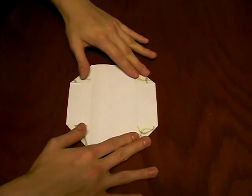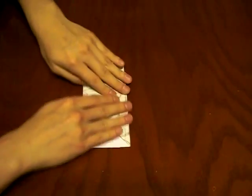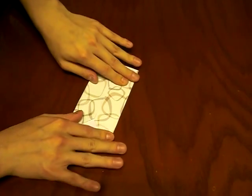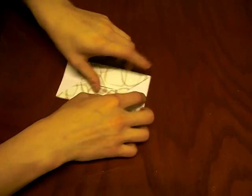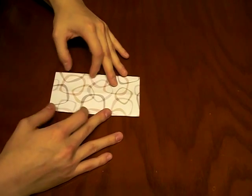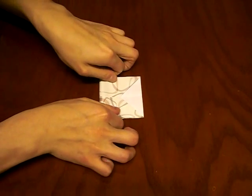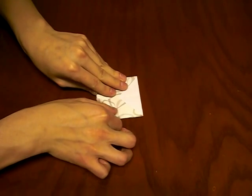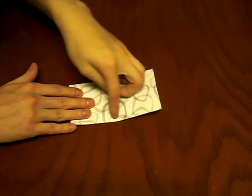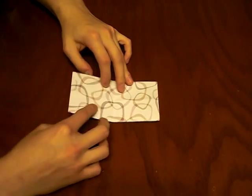Okay, and now you're going to bring it all back, fold it in half again, and now turn it over. So the first thing you're going to do is fold the whole thing in half. The main purpose of this is to have that middle line, because you're going to need to fold one side of the paper in half.